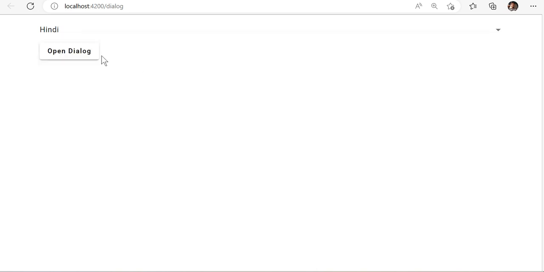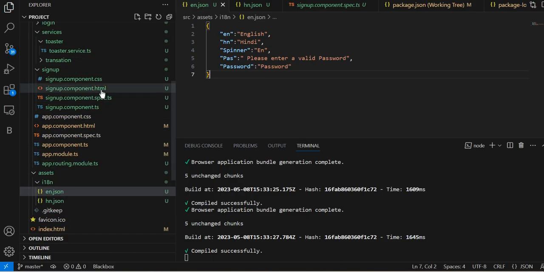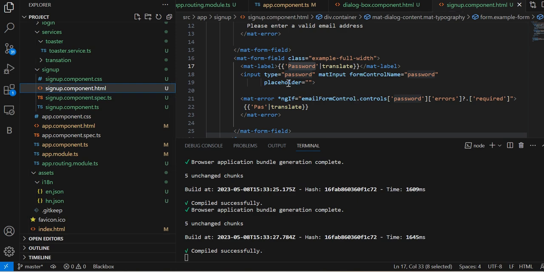If you change to Hindi and open this one, which name is that, let me go inside this mat label.